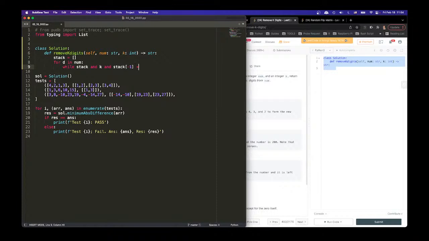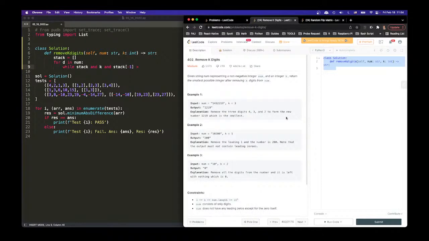Or how about it's equal? I guess equal is fine.